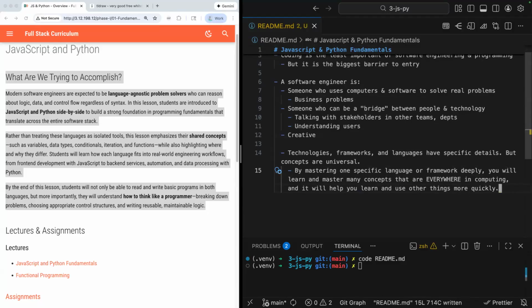By going deep into one thing, you'll learn concepts that are mastered in another. It won't feel that way now, but you'll see this by the end of the course.